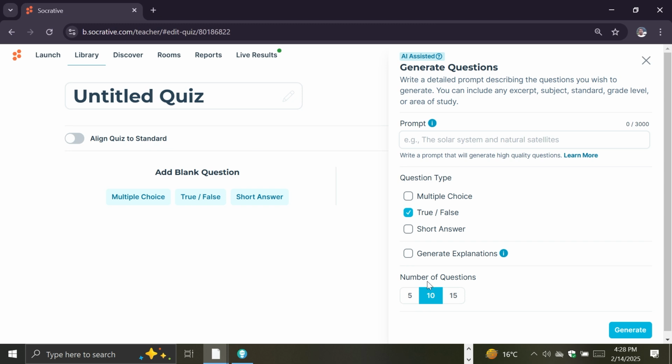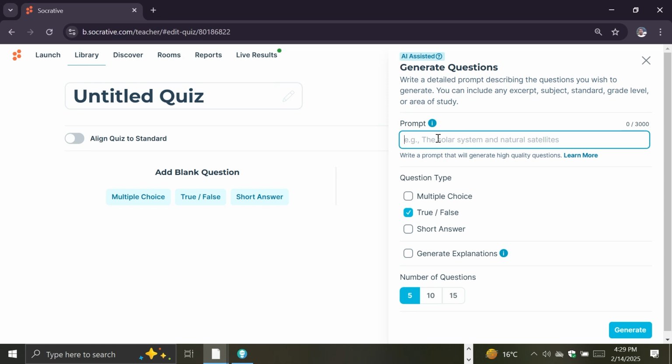Below this, it is asking the number of questions that I want to create. Is it 5 questions or 10 or 15 questions? So let us select 5 questions for the time being. And I come back to the prompt box. Here I need to write what I want as an assessment. Suppose I want to test the skills that they are expected to develop after going through the lesson nutrition in human beings.